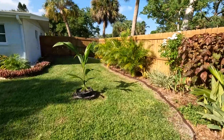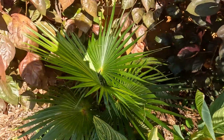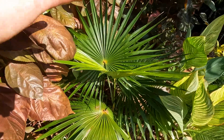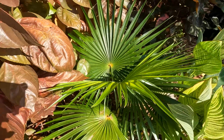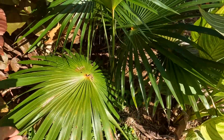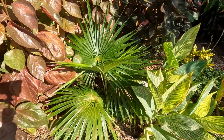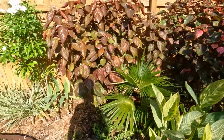Relatively rare palm. Here is a thatch. So I know this is a thatch. Sorry, weird lighting. And notice the palmate shape, the palm is basically 360 degrees. And the one back there that I was looking at is not, it's only half. So this I know is a thatch, and the petioles are not nearly as long. No spike. I know that is a thatch. So Florida native, I don't know what I got back there. I think this is an Everglades palm.